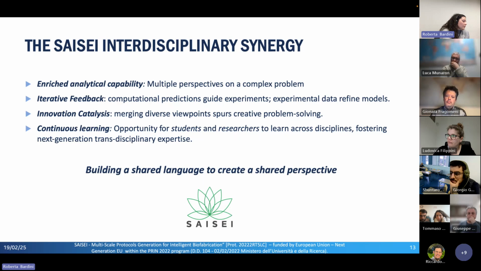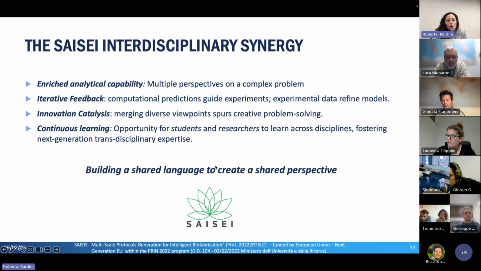So the take-home message for this presentation is actually that besides the scientific results that we are obtaining together as a consortium, from the start we said that one of our objectives was to create a shared language with the higher objective to create a shared perspective over a complex project, because we strongly believe that a truly interdisciplinary approach is the only way to really tackle complex projects and problems such as optimizing the fabrication of complex in vitro systems having both biological and technological complexity. So this ends my presentation.